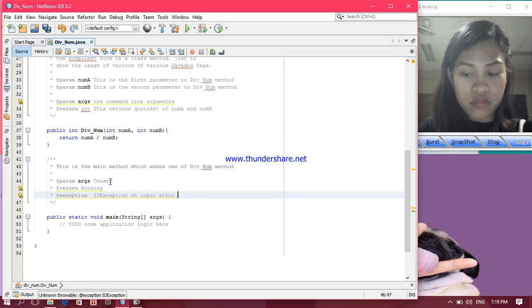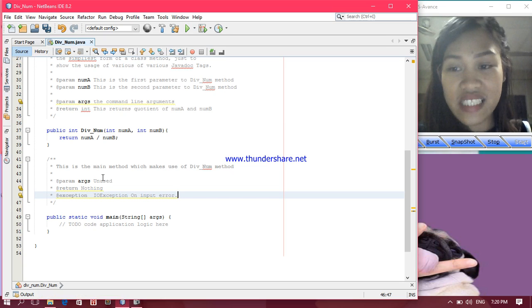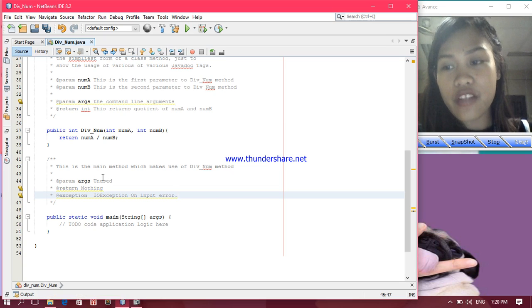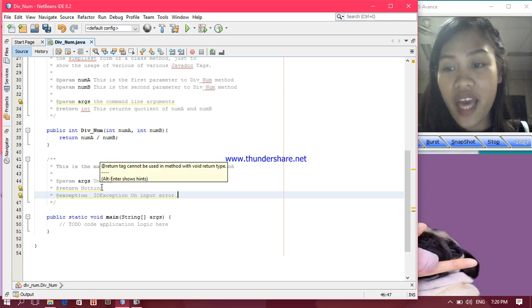This IOException adds a throws subheading to the generated document with the class name and description text. So the syntax would be @exception, the class name, and then the description.